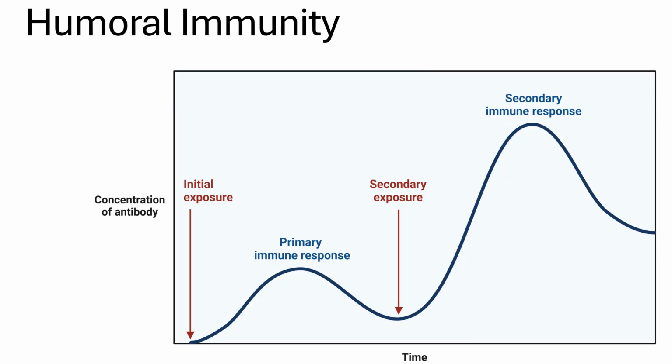Just as cytotoxic T cell immunity had a first and a secondary response, so does humoral immunity. The initial, or primary, response happens when someone first encounters an allergen or antigen. For example, peanuts. Eating them for the first time might cause an itchy throat, which is a sign of a primary response. However, the secondary response, the second time you eat peanuts, is a subsequent exposure to the antigen. That's when anaphylaxis becomes a risk.